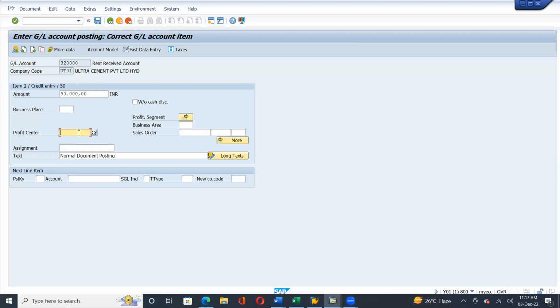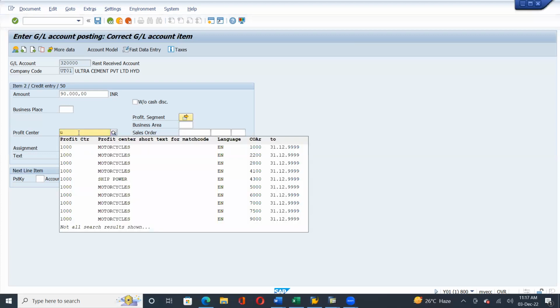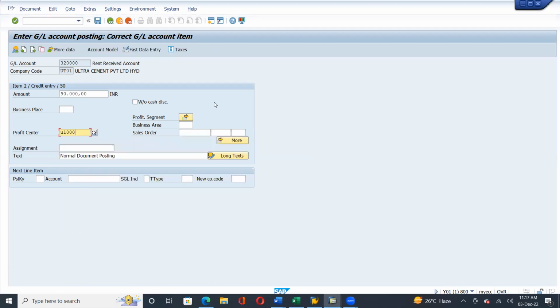Okay, I'll give it as U1000. I'm giving the profit center here. So click on post document. Click on post document.